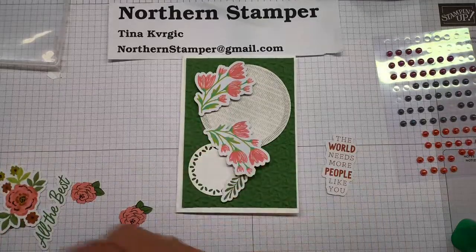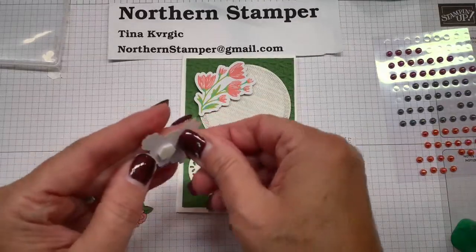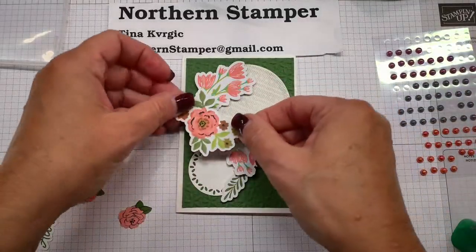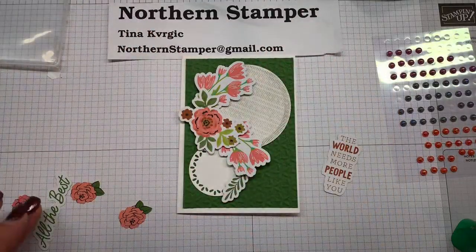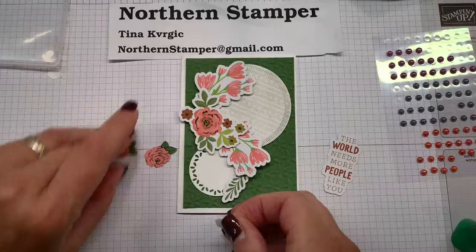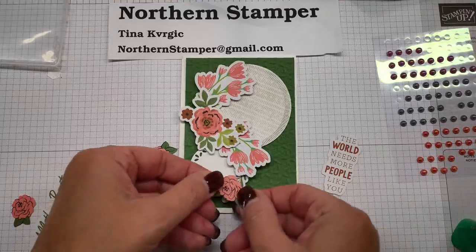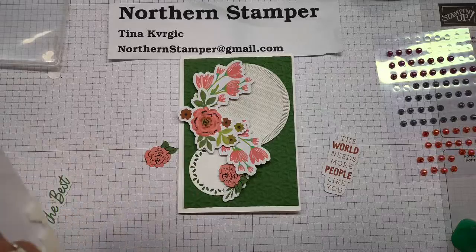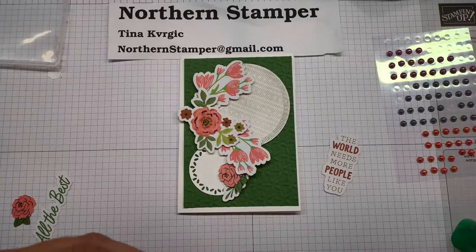Now I got a spot here again with a flower. I'm going to add 2 dimensionals because I know nothing's going to be tucking in under that. And I want to make sure it's well secured. I love these flowers. This is so much fun. Okay, got that. You can see the height being built there. I'm going to be using the little flowers now to kind of fit in between. Place that on there. And with the ephemera packs, a lot of the trick is understanding how to use them. Letters are your big friend. Grouping in colors is a big thing too. So you want to keep those in mind when you're building.